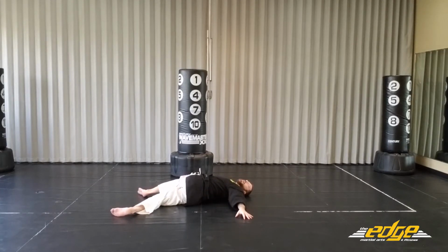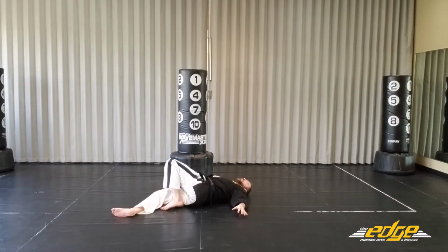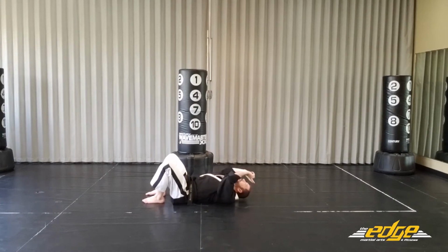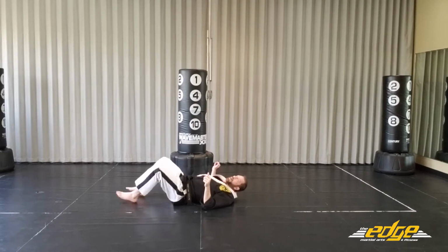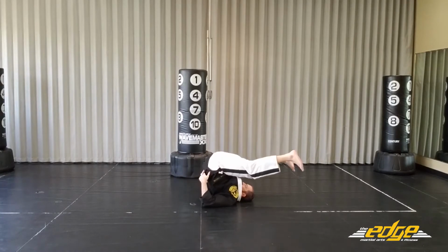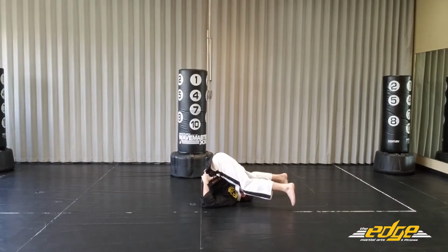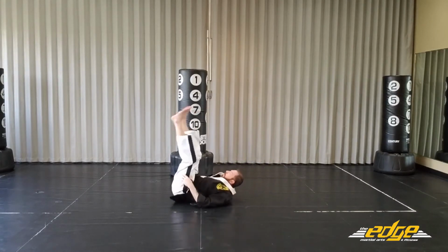Trying to stretch that back out. Pull that knee across that body. As usual, let's stretch out our back and our neck. So to be on my back, I'm going to roll back and try and touch my toes behind my head. So I swing my toes over and I touch behind my head. Then legs down and go in front.